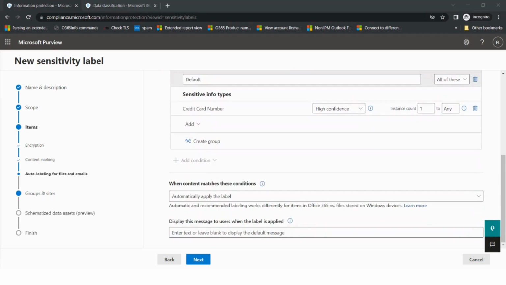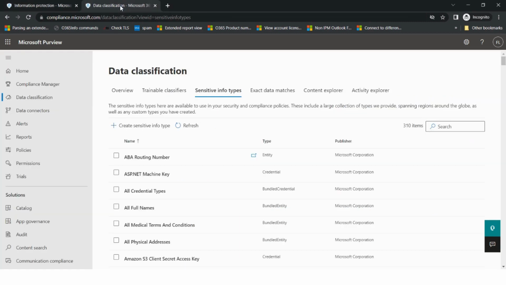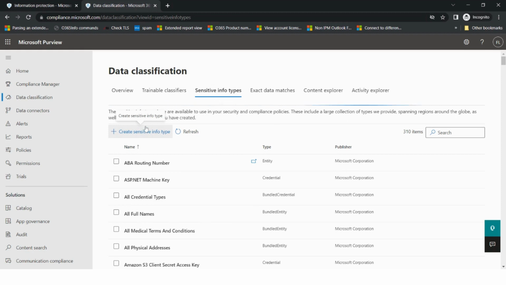Further, you can also create custom sensitive information types depending upon your need. And in order to create a new custom sensitive information type, you will have to again log into the Microsoft Purview portal. From the left navigation panel, you have to click data classification, and under sensitive information types, you can create a new one depending upon your requirement.